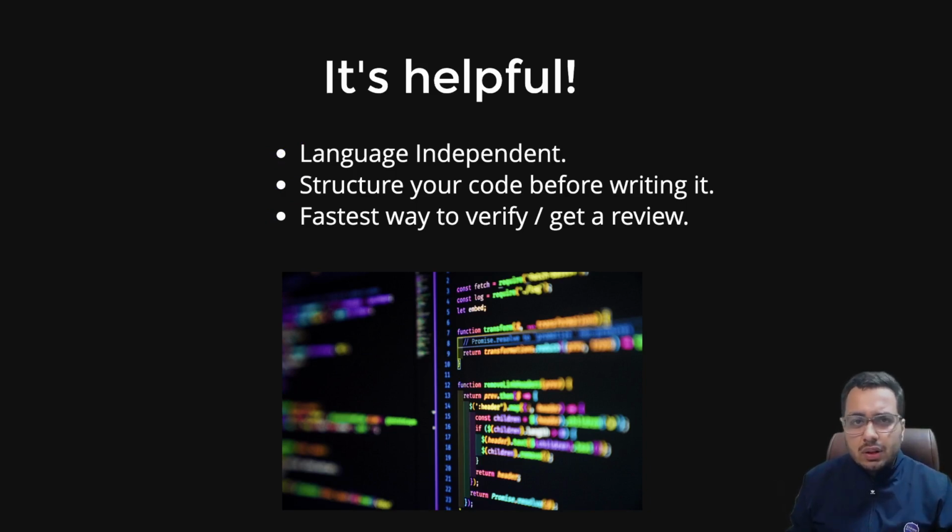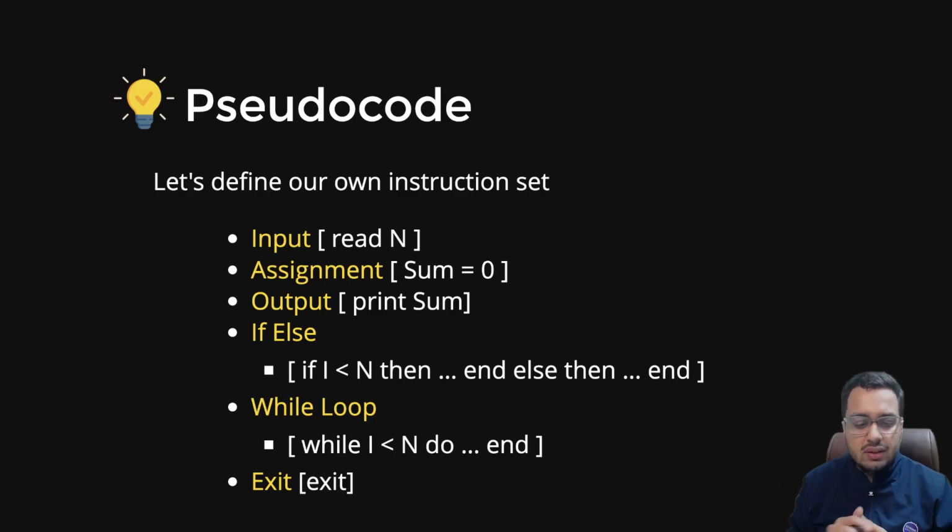You can come up with your own notation of writing pseudocode, but there are a few basic ways of writing it. So we can discuss one of those ways to define the pseudocode instruction set. In our flowchart we have discussed almost 6 types of instructions. The first was start or end. In pseudocode we generally don't have anything for the start, so we will skip that, but we will have exit for the end. If you want to denote the end of a program, you can write exit.